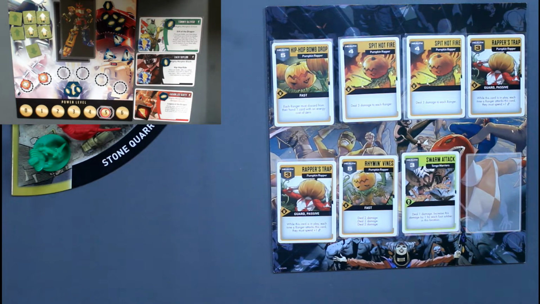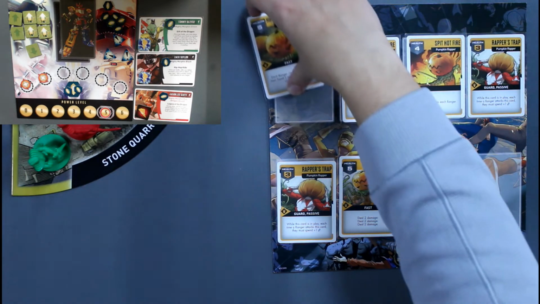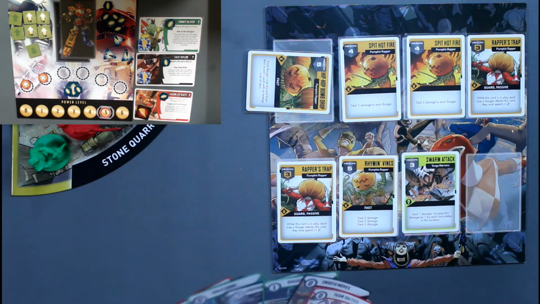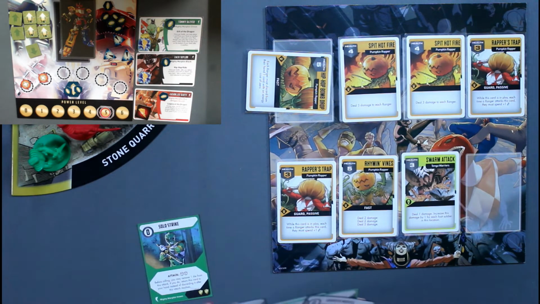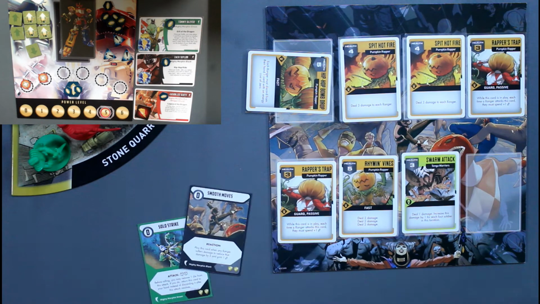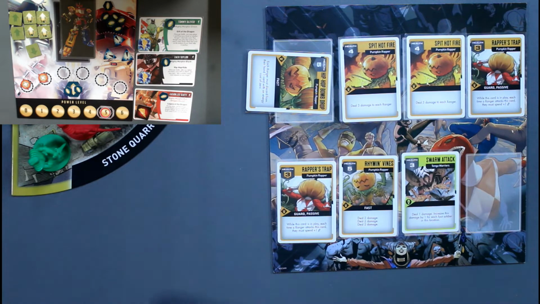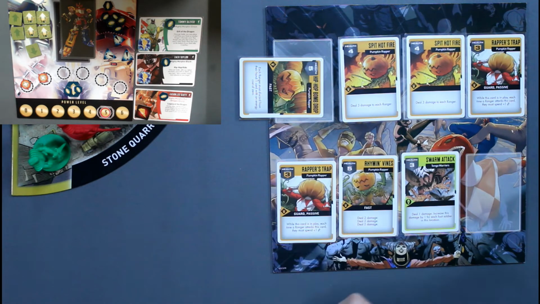Okay, here we go. Okay, so first things first, Hip Hop Bomb Drop. Each ranger must discard a card with 0 energy cost. So that's a Solo Strike for Tommy, the Smooth Moves for Zack, and the Team Tactics for Jason. So unfortunately, that is 3 really good cards out of hand immediately.